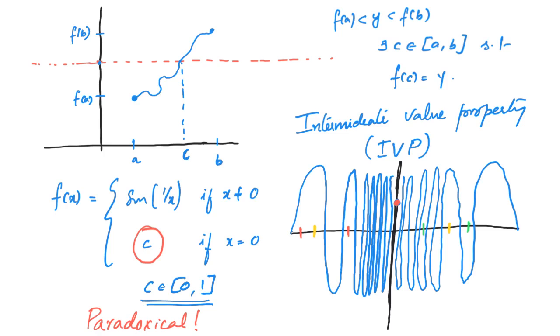So, Euler's condition and IVP are certainly different from each other. And in some sense, this paradoxical result tells us that IVP is perhaps not the right definition for continuity. So let's stick with our definition of Euler's condition to be the definition of continuity for the moment. But we will see next that even that has some issues. Let's get to that now.